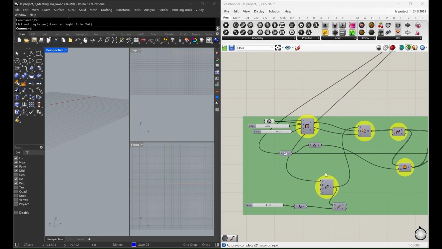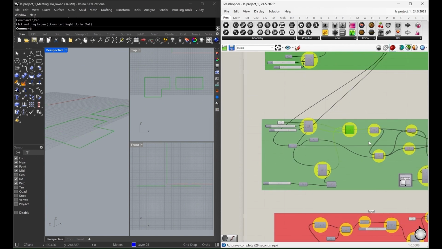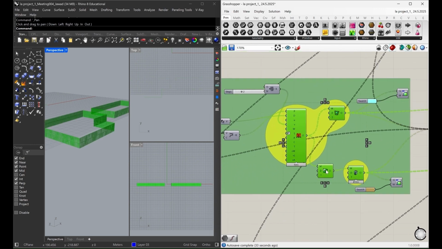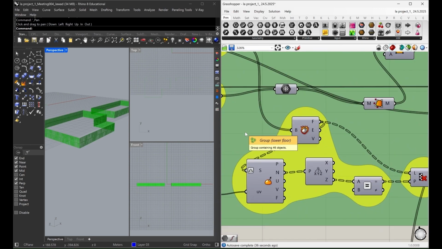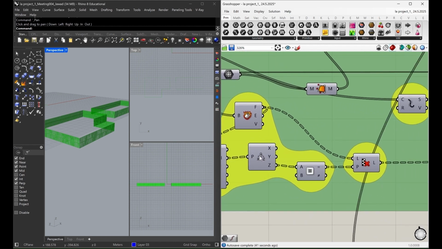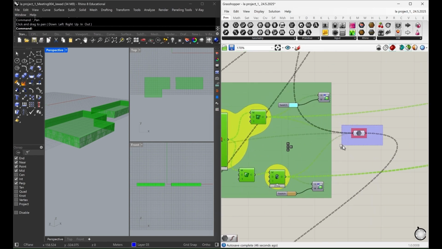Okay, as for the first floor of the building, I had my original curve, but this time I region differenced it with this rectangle to create the pathway. And then following the same procedure, mesh lofting and the window. But the only difference this time, I had deconstructed the curve, evaluated the surface, and only took the z-axis so I can have the roof, which gave me this final outcome.